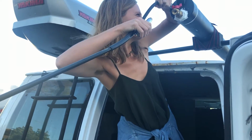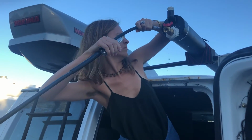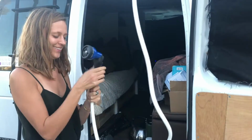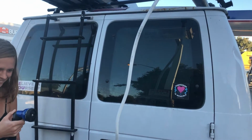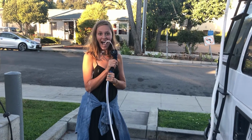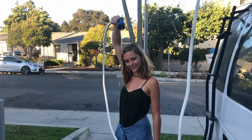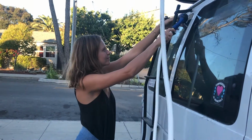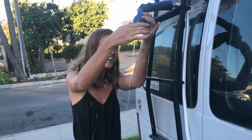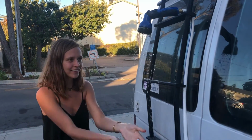Alright, we're heading to the gas station to get air in the water tank and hopefully for the last time try it and have it work. Hopefully. So here we go. That's actually great.